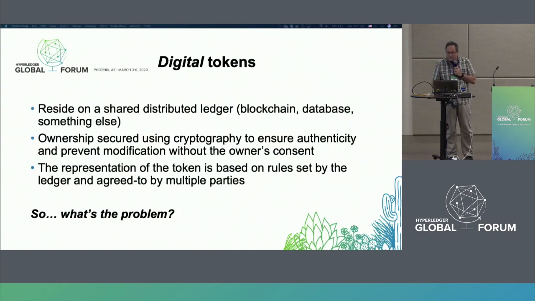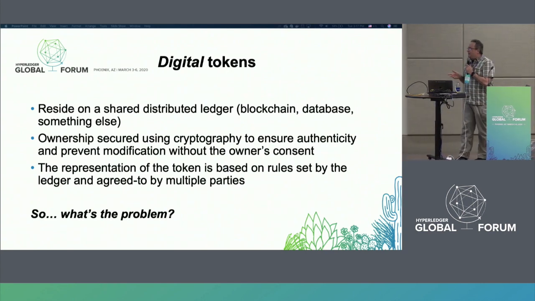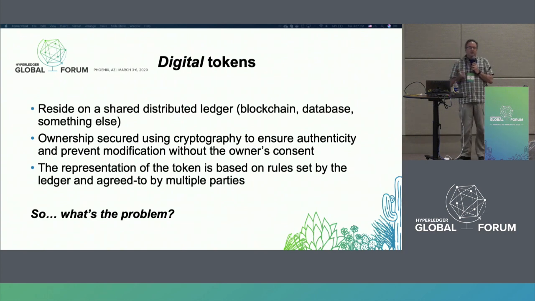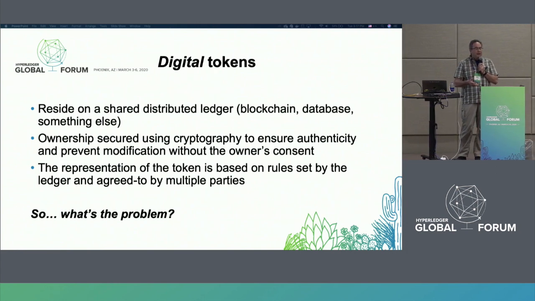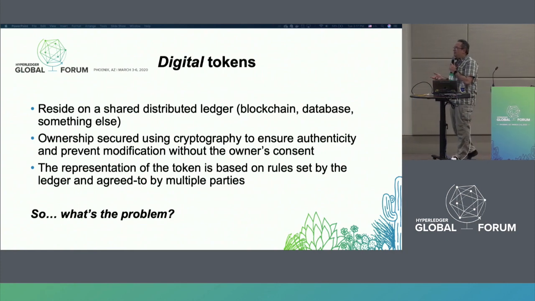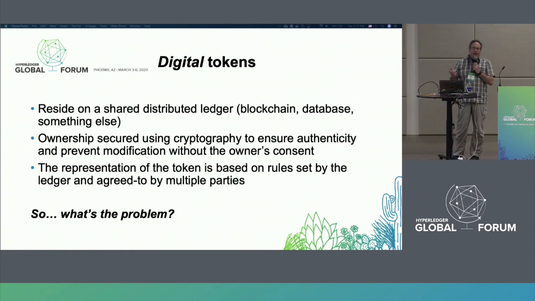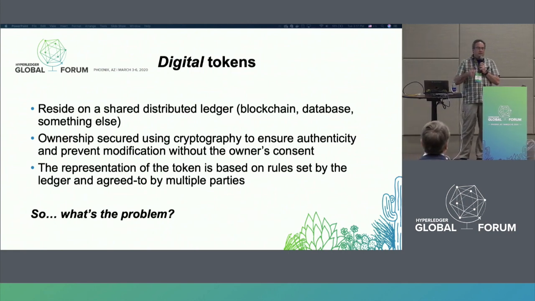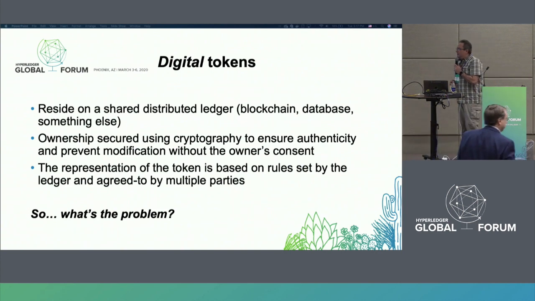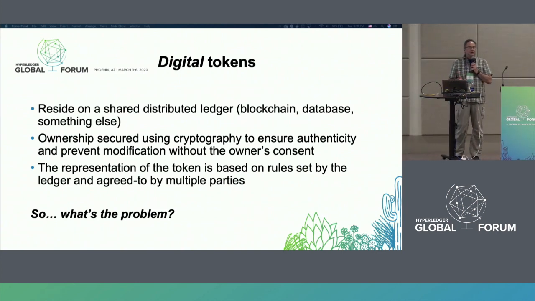Very different story. When we're talking about digital tokens, we're talking about things that reside on a shared distributed ledger. So this is the concept of a multi-party agreement that is documented and shared on some sort of a medium. It could be a blockchain. In many cases, it is a blockchain. In other cases, it could be something else. Even simple databases can act as the basis for a distributed ledger. They're cryptographically secured, so the owner is well known. The ability to spend is a one-time deal, or to transfer is a one-time deal. And the representation of what you can do with the token is based both on how the token is defined, how it's been built, as well as the basis of the rules of the underlying ledger.